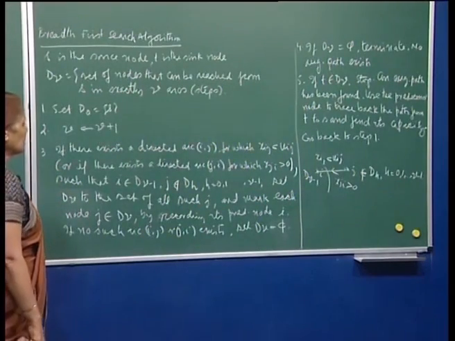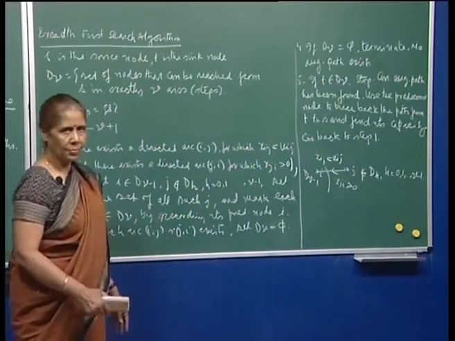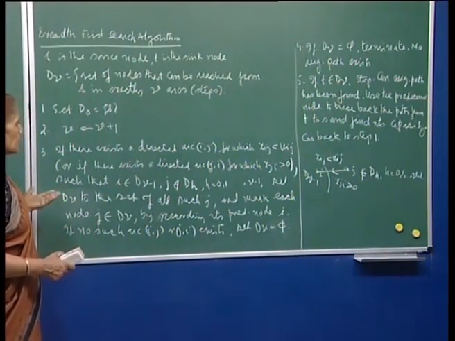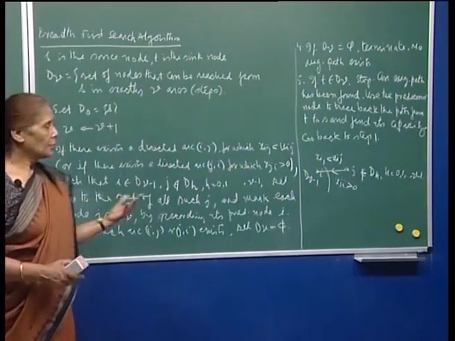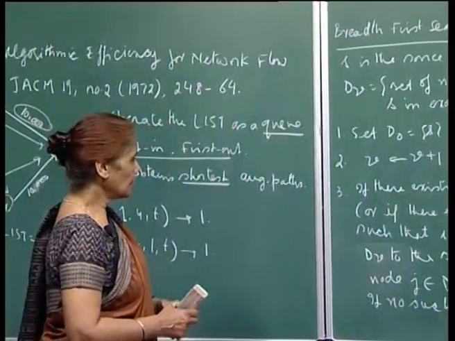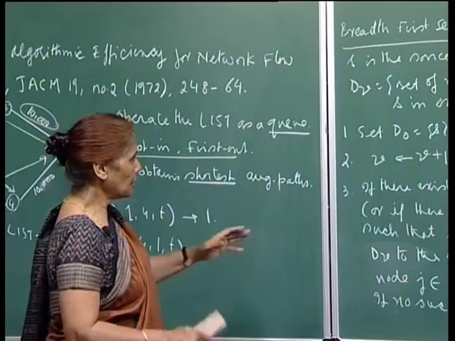In fact, this algorithm will be efficient, and more efficient algorithms have also been constructed, as I told you, because in the newer algorithms you search for more than one augmenting path in the same iteration. Okay. So, now let me work out an example to show you the steps.